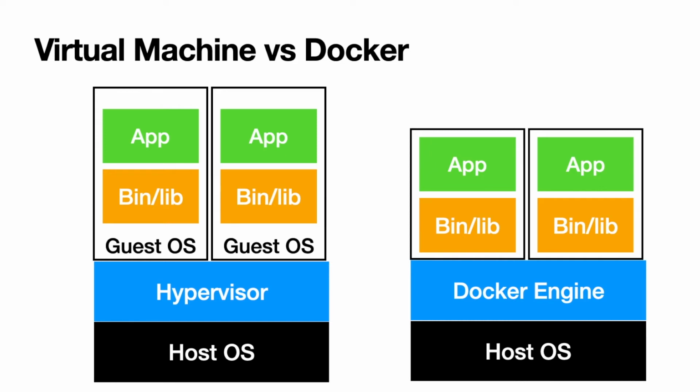Another benefit we get from Docker over virtual machines: since a virtual machine has a guest operating system, it has its own memory requirement and CPU requirement over and above the application overhead. But in Docker, since it does not have the complete operating system, it has only the files required to support an application. That is why it is faster, and you can run more Docker containers than you would have run virtual machines with the same hardware configuration.